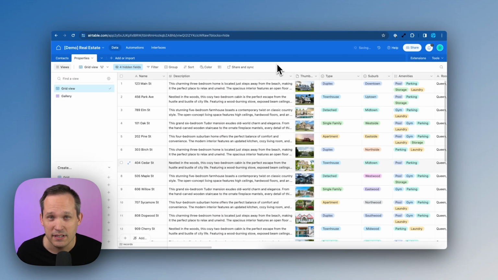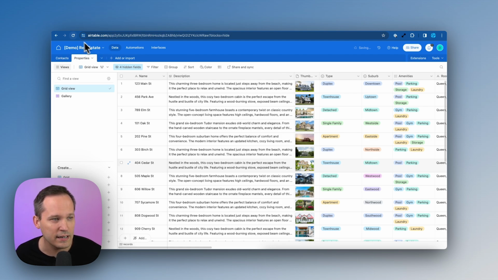So for the bulk of today's video, we're going to build from scratch using Airtable as our data source. Like I mentioned at the beginning of the video, Airtable and Softr really have gone hand in hand for a long time. Softr is now maturing to include other data sources as backends as their ecosystem continues to evolve. But for a lot of people, Airtable is still the number one backend for Softr because of its automations. And so in this video, we'll continue using Airtable.